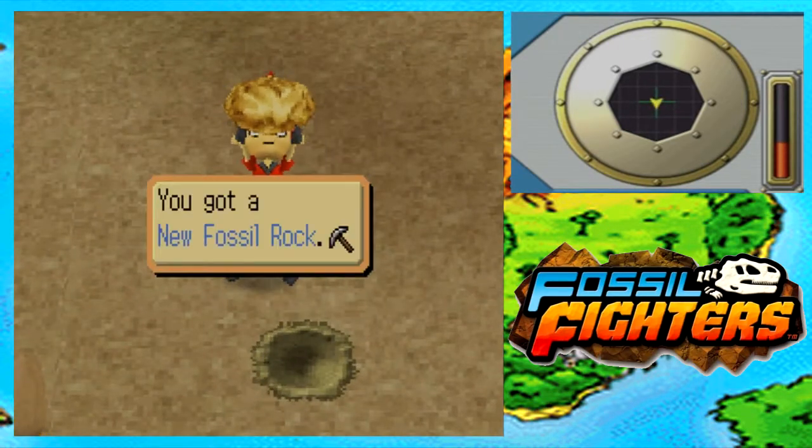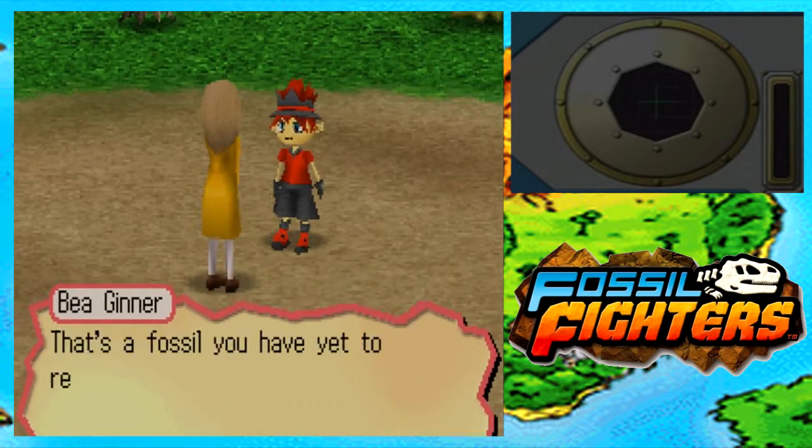I'll just say this now, later on in the game you'll be able to make your radar unable to pick up any normal rocks. But that's not until really later in the game. Actually, not too late, we're gonna get it in the next chapter, I think.